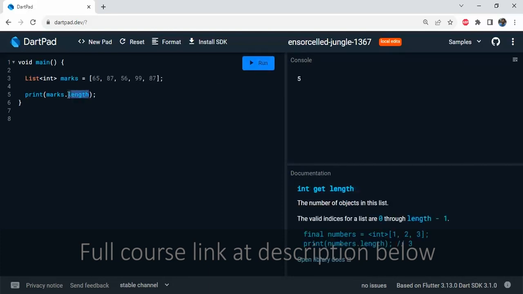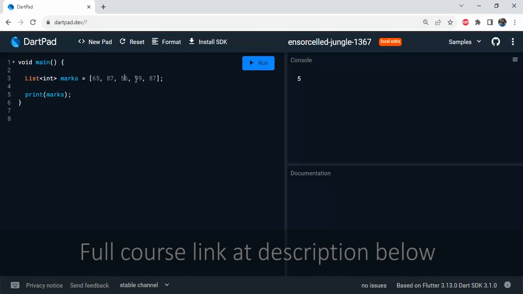But if I want to retrieve any item according to index, for example, if I want to know what is the number that is inside index number 3, so this is index number 0, 1, 2, and 3, to retrieve a value at a specific index, you can use this bracket and just specify the index number 3, and it will eventually print the value at index 3. As you can see, it says 99.